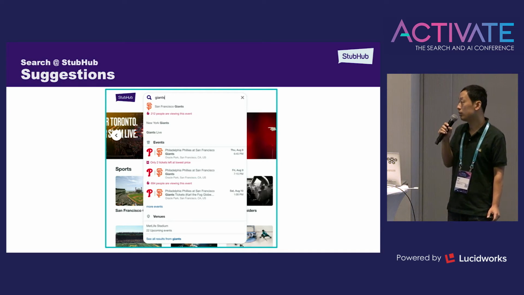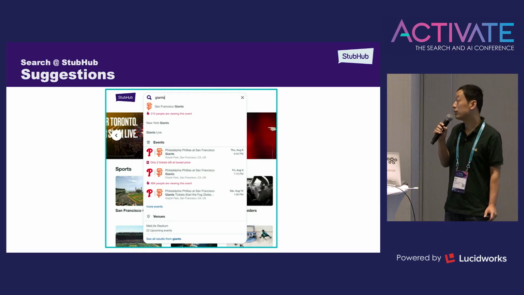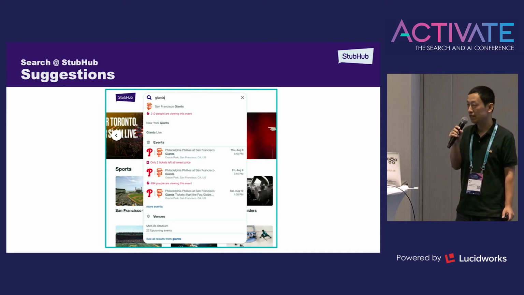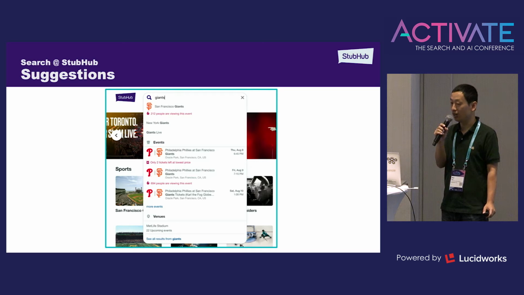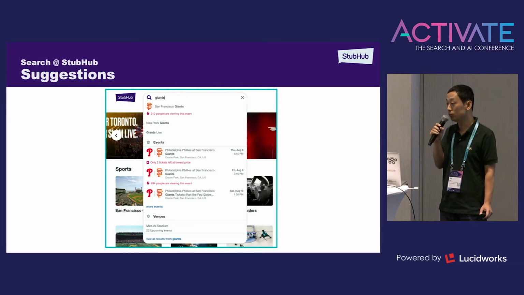If you click one of the events, you will see all the tickets. That's also powered by Solr, because we have more than maybe 4 million tickets across 100,000 events. We use Solr to store all the listings to reduce the load on the DB, because before that our DB crashed a lot every day. Even when we switched to a read-only DB, it could not afford that traffic. But when we switched to Solr, it definitely handled that.